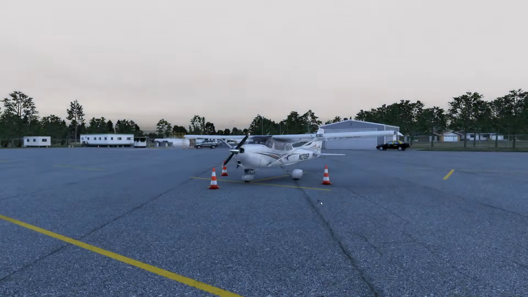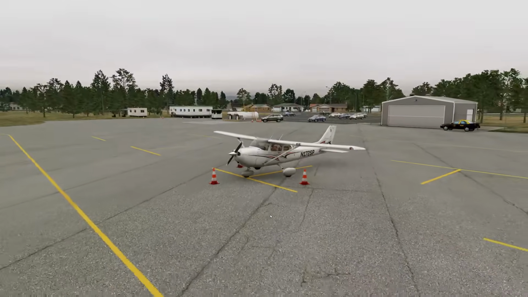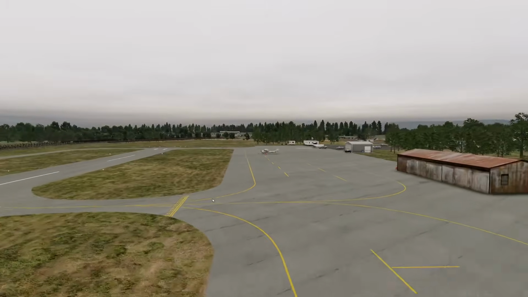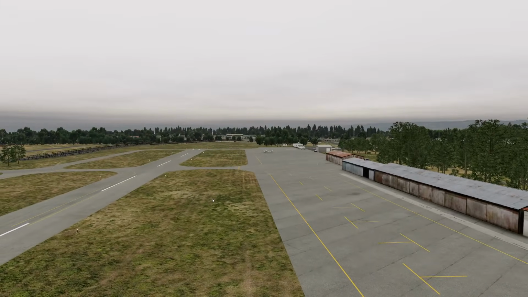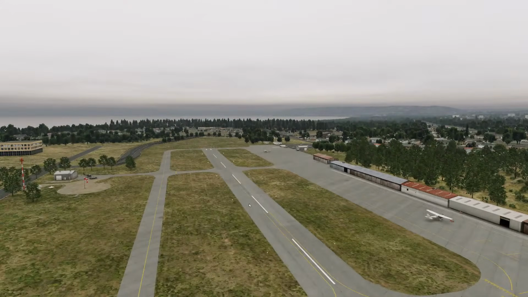Now, moving to the airports in X-Plane. This is a default airport in X-Plane, and if you look at all the default airports in X-Plane, they actually look really good. One of the things I really appreciate in X-Plane is that the ground layout, or the airport layout, is pretty much spot on at any airport, like over 5,000 airports.